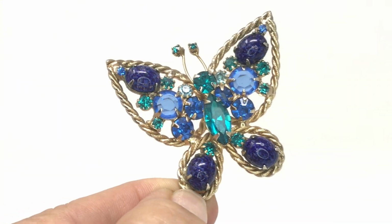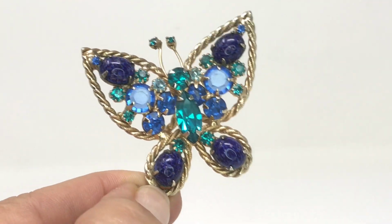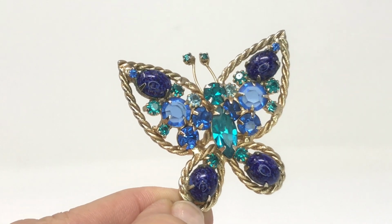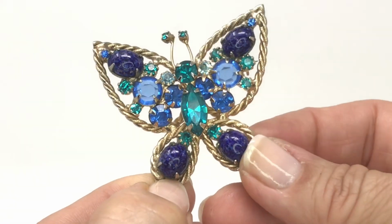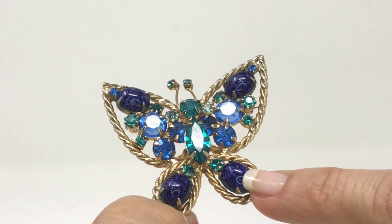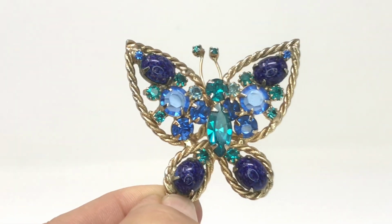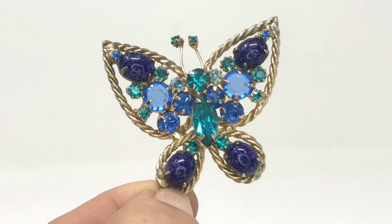This is another vintage brooch. It came from the same group of jewelry as the Coro one we just saw. Isn't this lovely? You'll notice that this is a rhinestone, and there's another stone there. I'm 99% sure it's glass. Again, this is vintage, but it is in pristine condition.